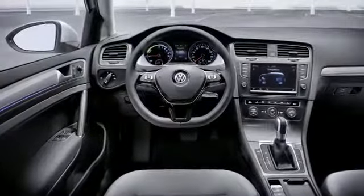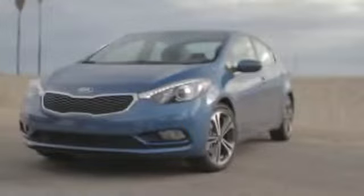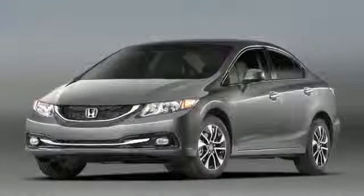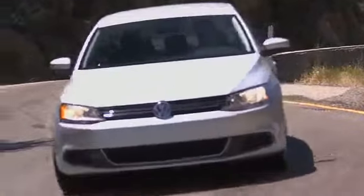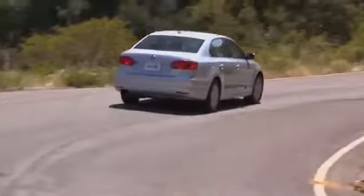If you still want that premium small car feel, Volkswagen's Golf is an alternative — because it's no longer just a Jetta with a hatchback. The cabin has higher quality, there are extra interior features, and it's generally better to drive. The same can be said for the Ford Focus, Kia Forte, Honda Civic, and Mazda 3, so cross-shopping is a must. But if getting the biggest, most efficient car for the money is important to you, the VW Jetta TDI is a good choice. For more information, go to Edmunds.com.